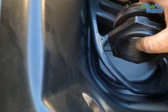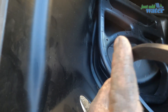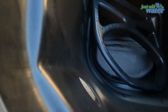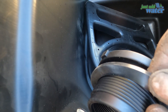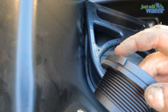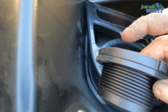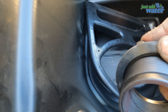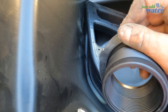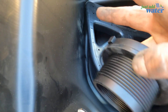The biggest thing with these bulkheads is they come with two gaskets. One is this harder plastic that's going to go on the outside of the box. The other one is this rubber one, and this is what makes it watertight — so this has to be on the inside to ensure no water gets out. A rule of thumb for these is we go hand tight and then give it a quarter turn with the channel locks. That just makes sure it expands enough to fill in the cracks from the threads. If you go more than a quarter turn, you risk squishing it out and it's no longer watertight, so you have to be really careful.